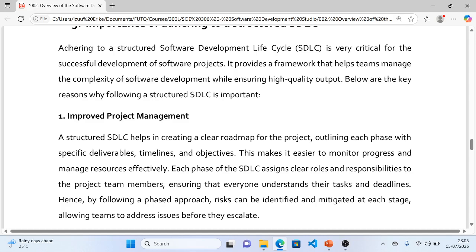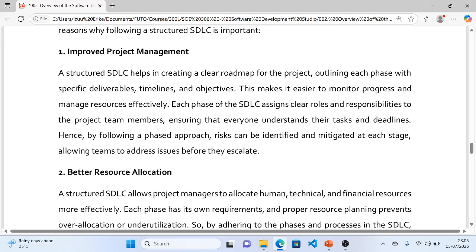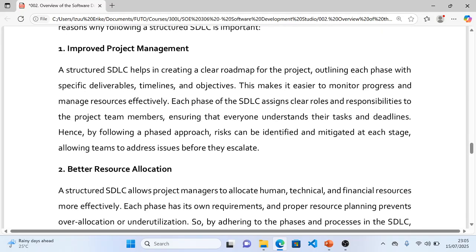Now, we look at reasons why it is necessary to be meticulous in following the software development lifecycle. Number one is that it will help you to effectively manage the project.